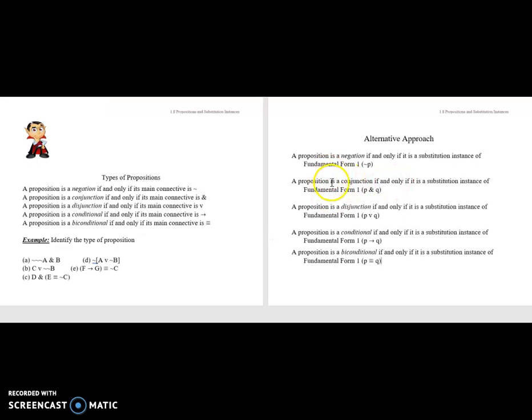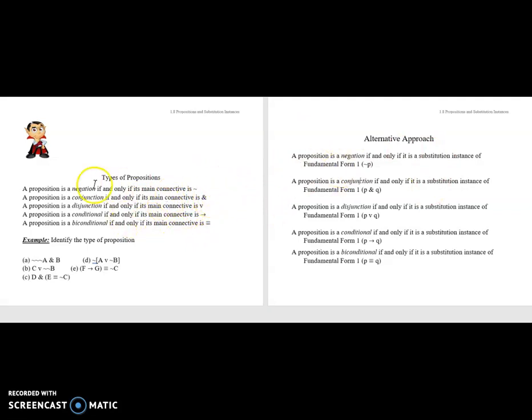Okay, so an alternative way of defining the same concepts: negation, conjunction, disjunction. Okay, so this is a conjunction. Forgot to do this here, but this is a conjunction, this is a negation, this is a disjunction, this is a conditional. It's the exact same concepts. Okay, these overlap completely, and there's something kind of interesting here.